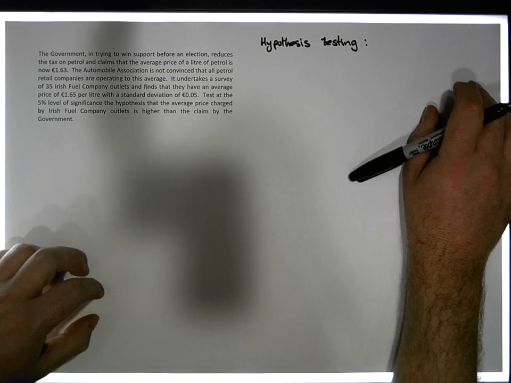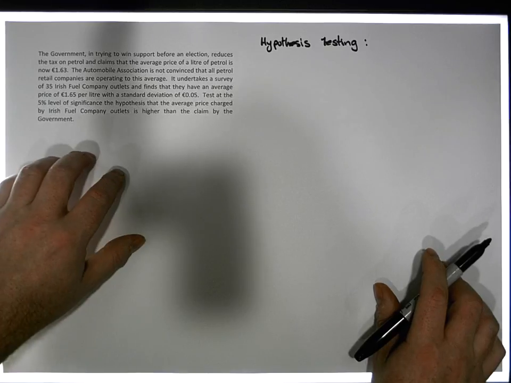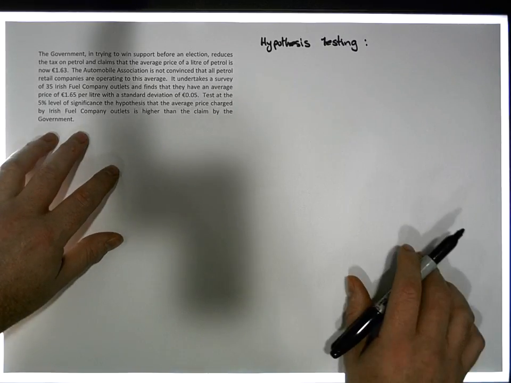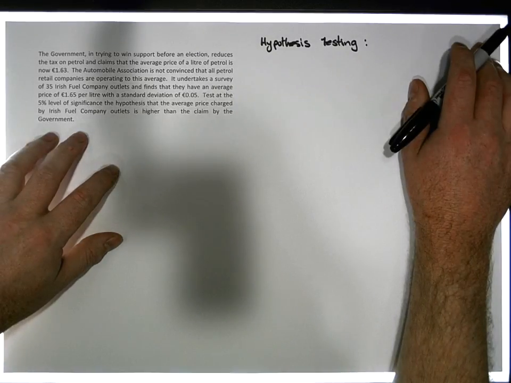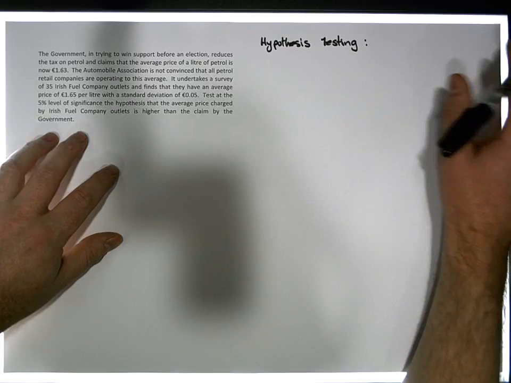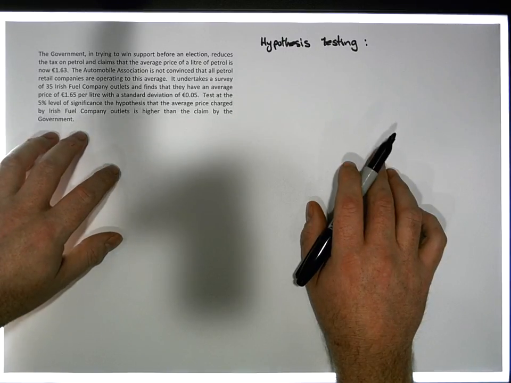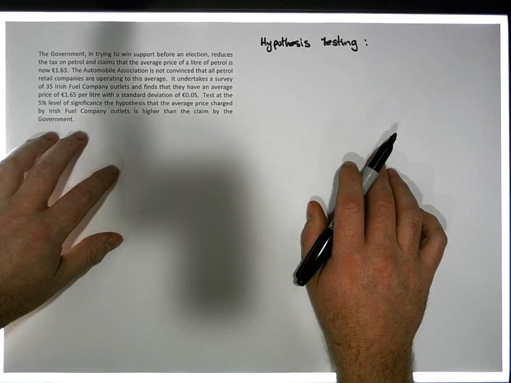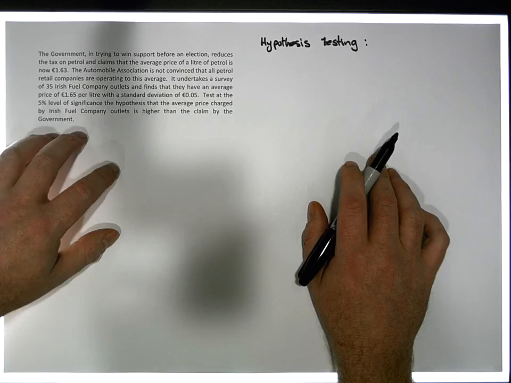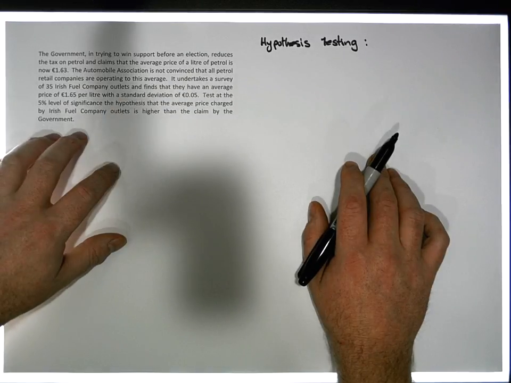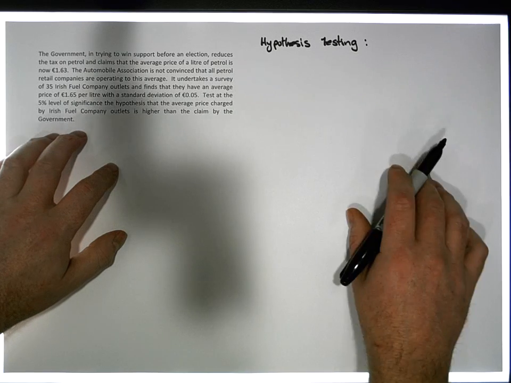Let's have a look at the scenario being presented. We're going to read through it a few times and try to extract all the relevant information, and based on that information actually undertake a hypothesis test. One of the questions students often ask me is: when given a scenario in an exam or assignment, how do I figure out what type of test is required? Is it a single sample test? A Z test or T test for a mean? A test for proportion, a paired samples test, an independent samples test, a correlation coefficient, or analysis of variance?